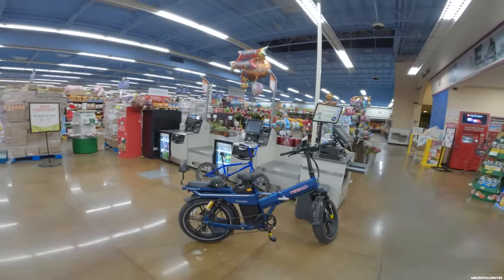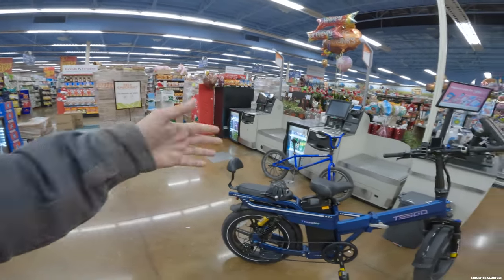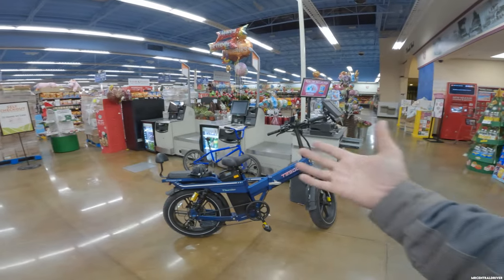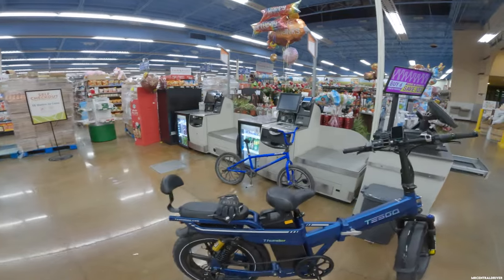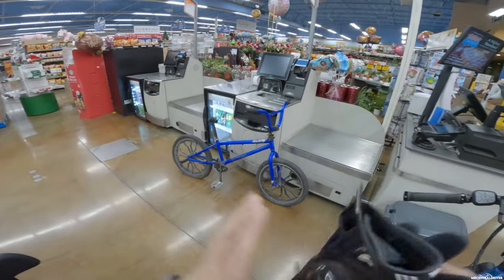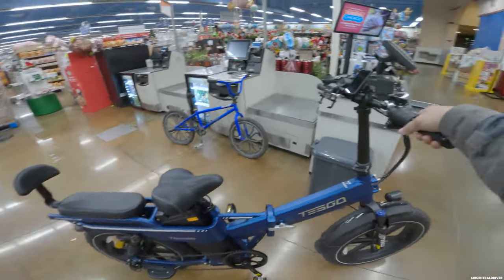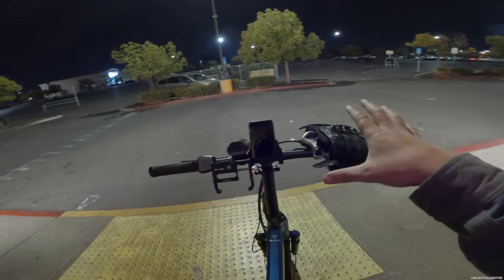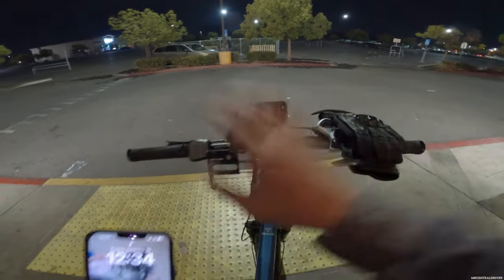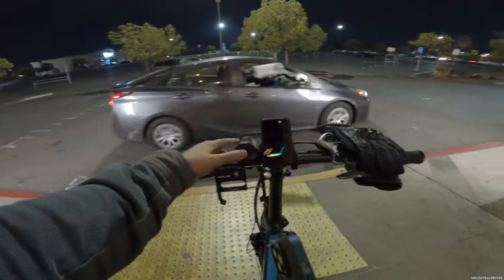Nine hours later and I'm finally ready to leave. Getting my helmet on right now, got the gloves, got the Beyond Riders clothing on. I feel very warm — I've got a sweater underneath this, got an extra size up so I can put sweaters under it which feels really nice. Funny story about that bike sitting at the store — I'll get into it in a bit, but man that bike is jacked up. Now that I'm outside, I did move this electric light to this side. The bad thing is my phone had to go lower but it is pointed directly where it should be.